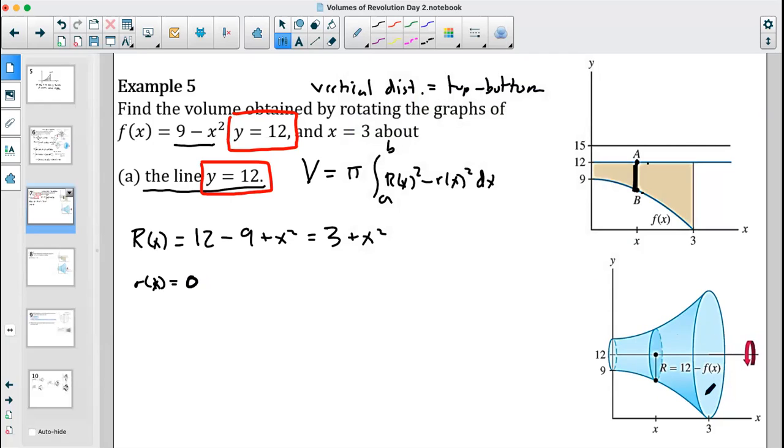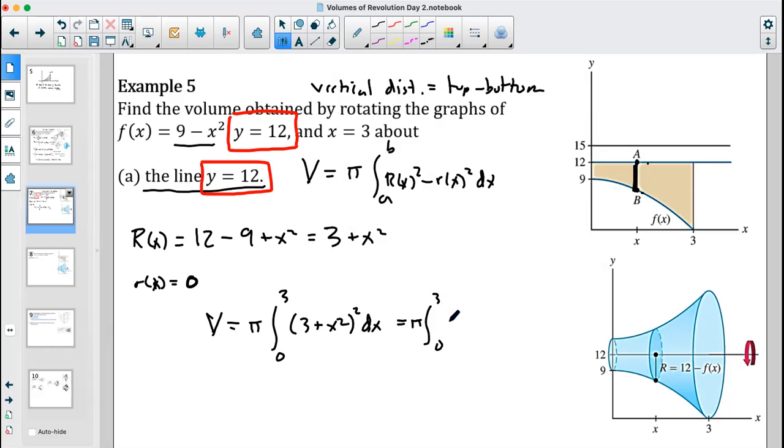I can't emphasize this enough. That happens when the edge of the region, y equals 12, is the same as the axis of rotation. Rotating about y equals 12, the edge is y equals 12. That means that there is no inner radius. So the volume here is pi times the integral from 0 to 3. It tells me it's x equals 3 of big R squared minus little r squared, which is really just going to be big R squared for this one, because little r is 0, so little r squared is 0.